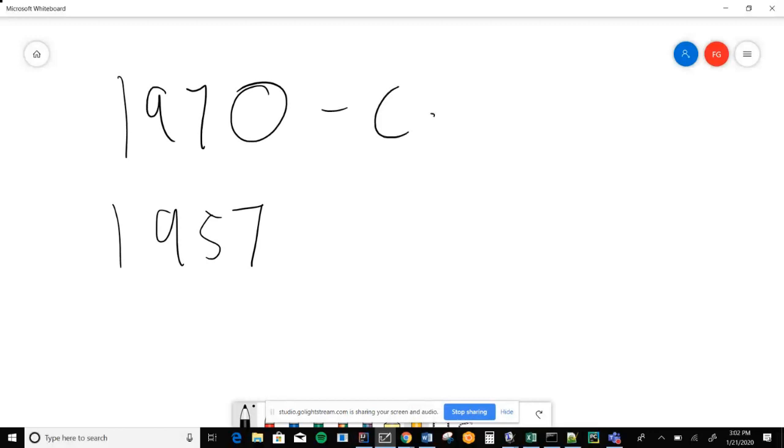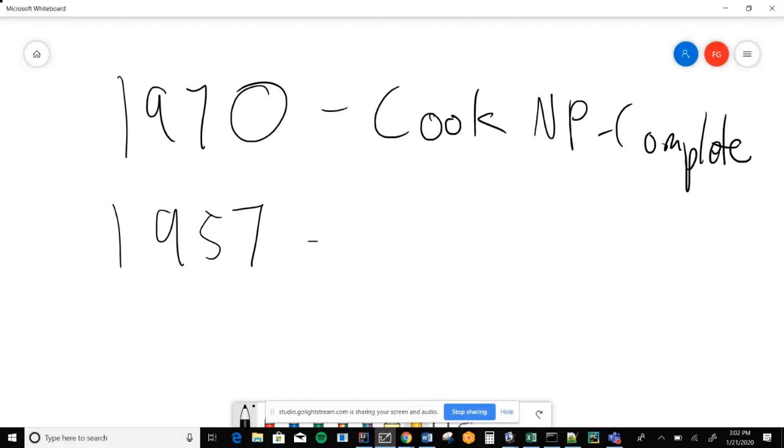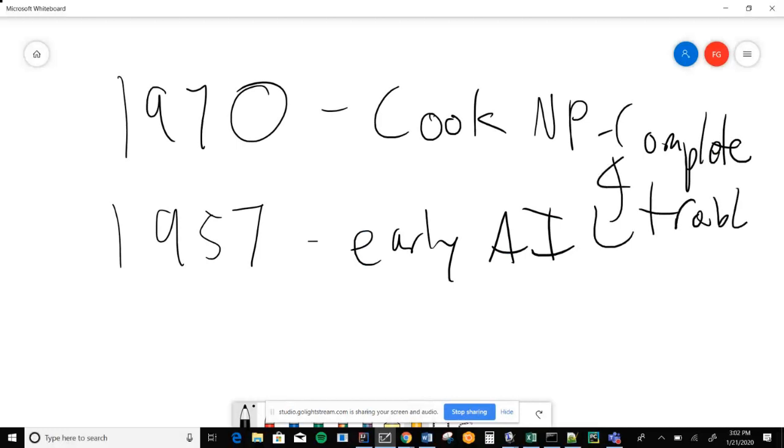And then Cook came along in 1970. He came up with the notion of NP completeness. And here we had early AI. And when these met, we had trouble. So a lot of work in AI ever since then has been to figure out how to recover from some of these early problems. Nevertheless, some really great concepts emerged in this time frame. And in this assignment, we're going to spend some time exploring what they involve and what they look like. This first bit is going to be a bit of review, but it's going to set the stage importantly for what we're going to be exploring.